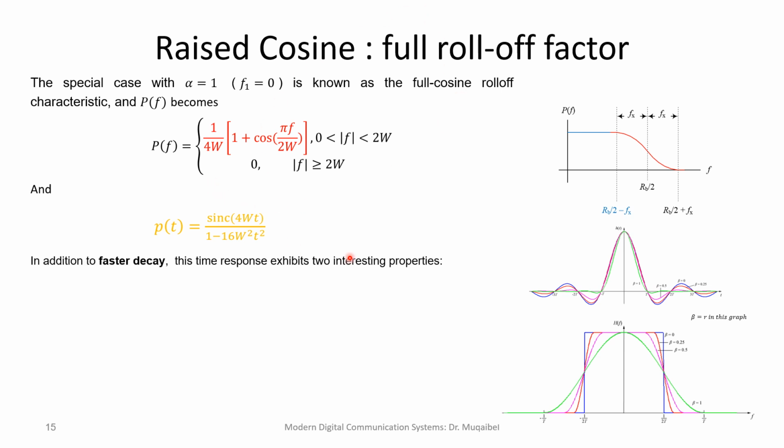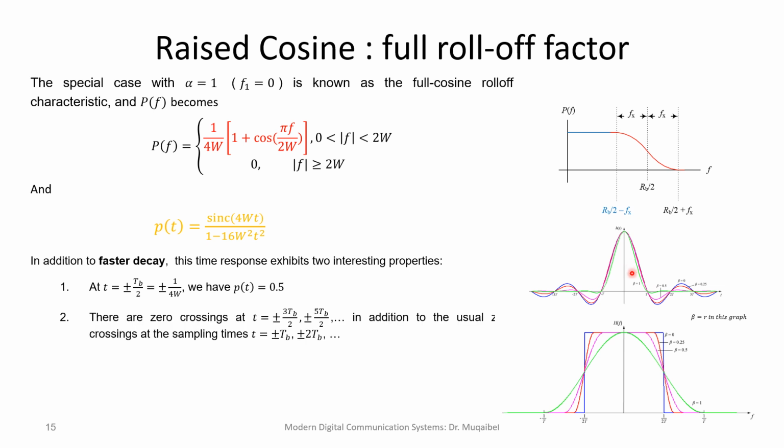Now, the advantage of this specific scenario of full rolloff factor is we have faster decay. You can see here that this is equivalent to the green signal. Bandwidth is more, but we have fast decay. So the decay is small. We also have 2 more features. At half of the duration, we get exactly half the value. So at t equal to Tb over 2, the pulse will be half of the maximum amplitude. Here we have 1, here we have exactly half.